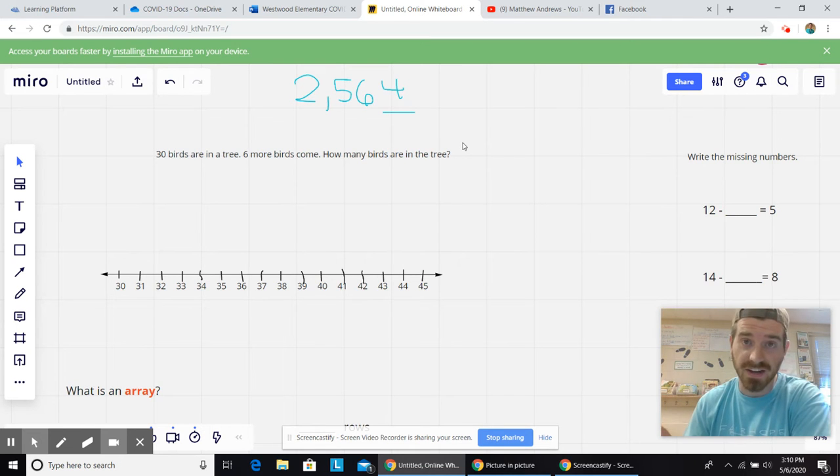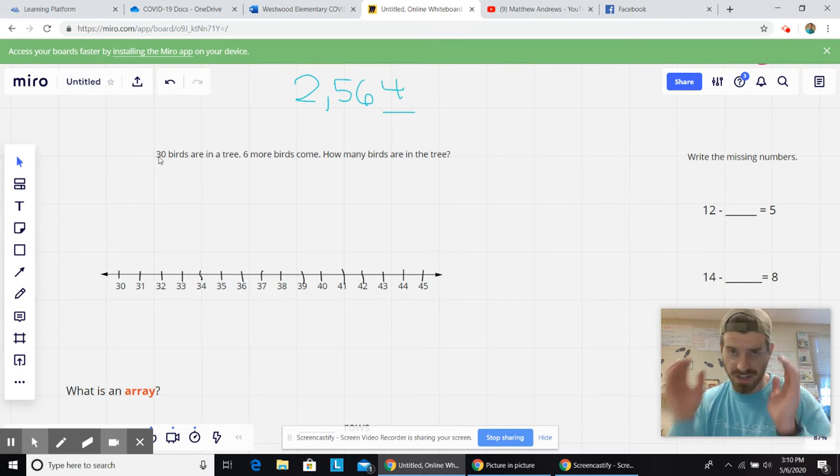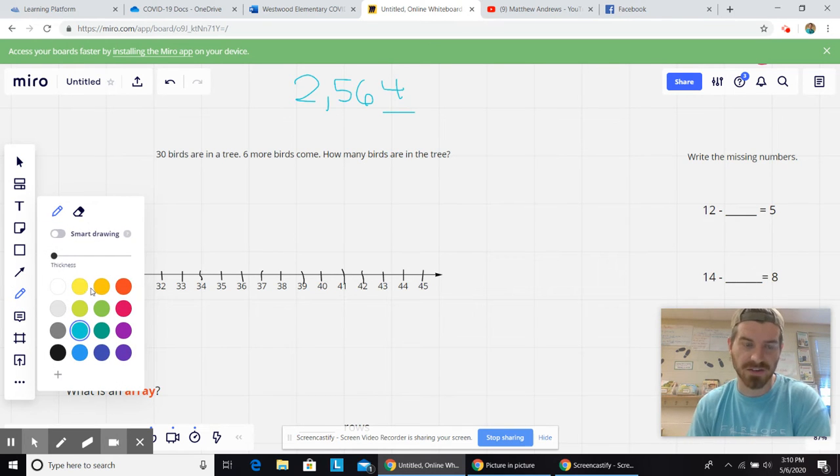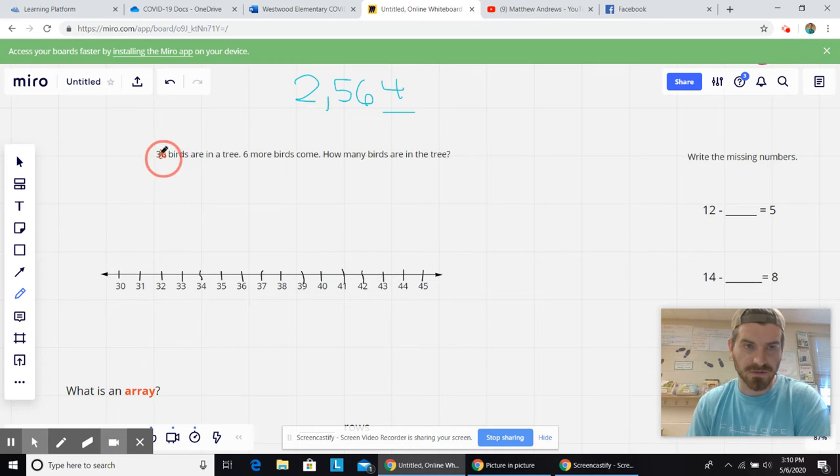Now I go back and I read the sentence. I forgot a step. When you're reading it, you want to take the numbers out. So that way you're not thinking about the numbers, you're thinking about the story. So you're understanding the story first, then you can go back and worry about the numbers. So we'll just pretend that we took those out and we're using the word sum instead for right now. But second step is we want to underline the question because that's what we're focusing on. That's what we want to know. How many birds are in the tree?